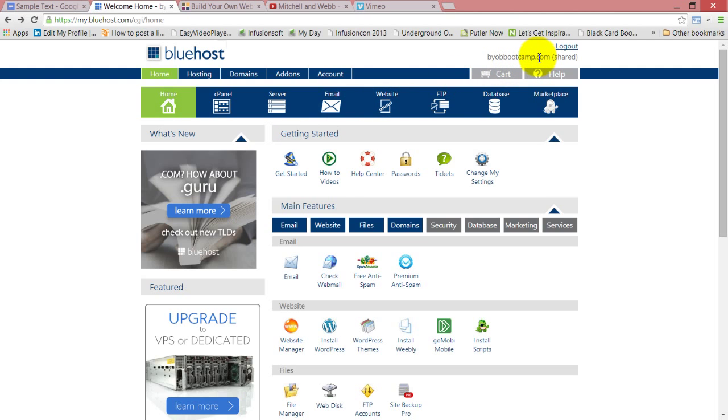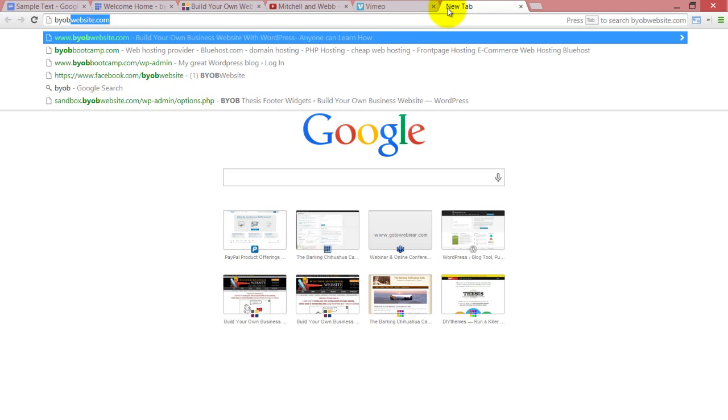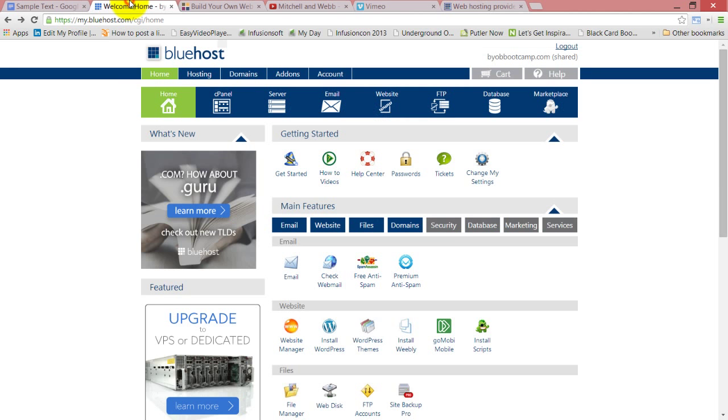Now this primary domain is SBYWH.com, and it currently does not have WordPress installed. In fact, if you go to SBYWH.com, you can see it's just got the Bluehost screen on here, right? Because there's nothing currently installed on this. And so we just start that off by clicking on this Install WordPress.